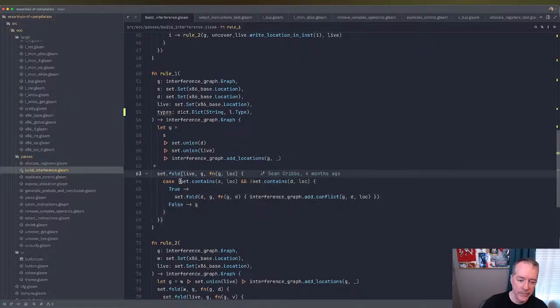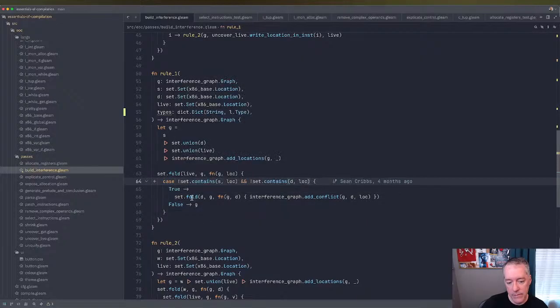If the location from the live set is not the source, and it's not the destination, these are sets, but they really just contain one item in them.